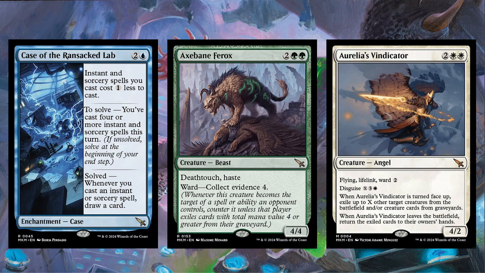I think it's really strong in limited especially. I mean, 4/2 flying lifelink Ward 2 is pretty hard to beat. So this card is good. I'm a big fan of Aurelia's Vindicator.